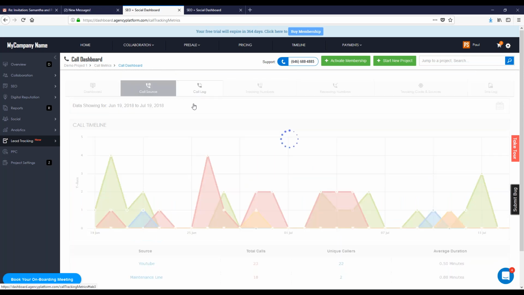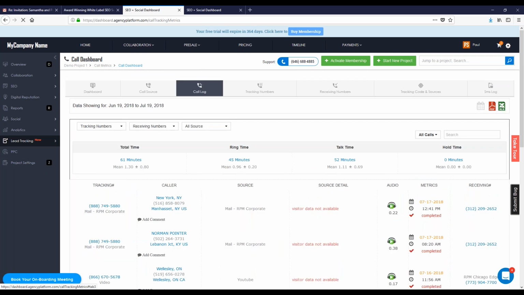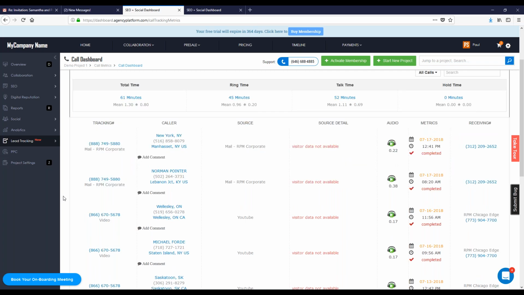And then call log. Call tracking is more than just, oh, well, this is how many phone calls came in. It also has the ability, optional, to record the calls. I recommend, when selling this, being able to say, hey, part of ensuring that the traffic I bring to you turns into paying clientele depends on who's handling your phone calls.